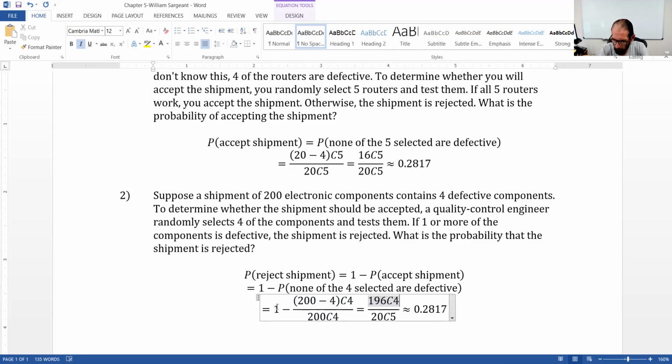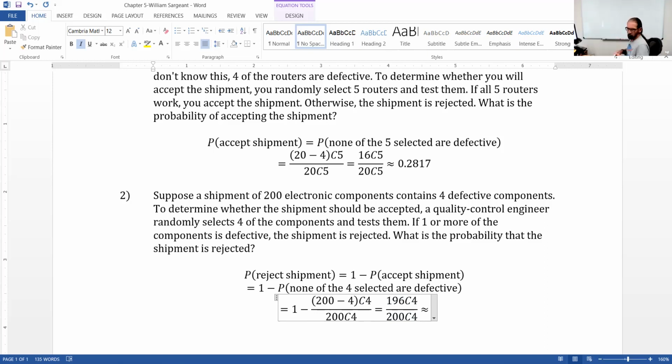Again, these are combinations because, first of all, it'd be easier to figure out the size of the sample space. From the 200, pick 4 of them randomly. Once you've picked one, you don't pick it again, so there's no repetition, but the order that they show up in as good or defective does not matter. And then we put in the additional condition to figure out the size of the numerator, which is the size of the event that we're describing. Add in that condition. Okay, so 196C4 over 200C4.